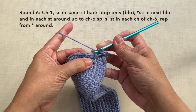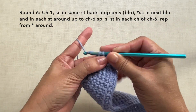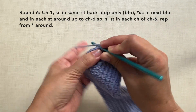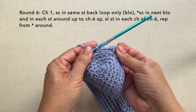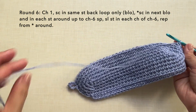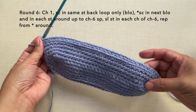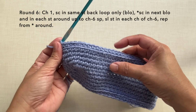Then continue with single crochet in the next stitch, back loop only. And in the next stitch, back loop only, and continue. This is what it looks like. Continue, and I'll meet you up here. This is now what it looks like. We created a ridge with the back loop only stitches.